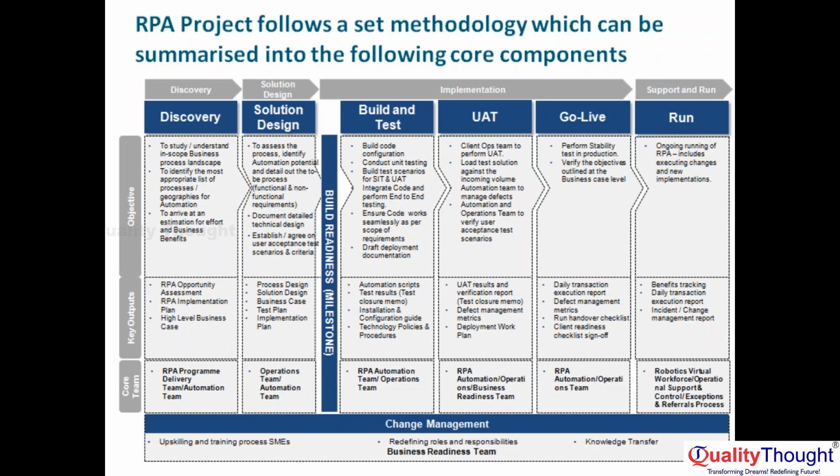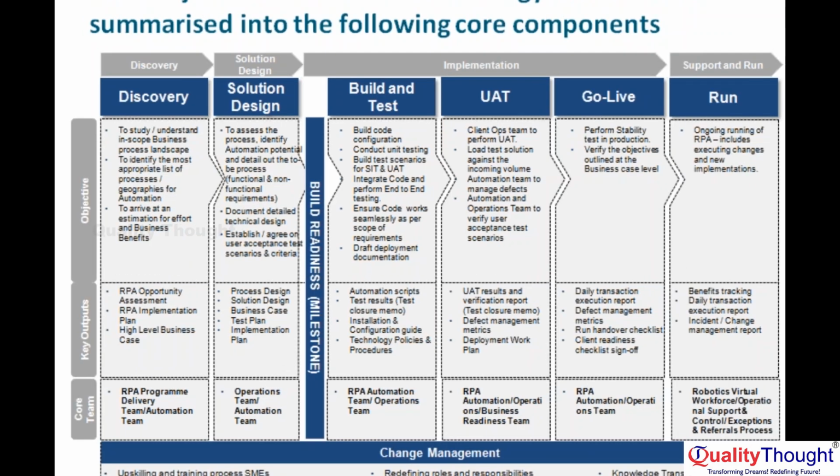Generally, the first question from the client is: is this process eligible to automate by using robotics? Can we automate this process using robotics? If we automate using robotics, what is the benefit of this automation? That is the first question. Here we have different stages in the RPA life cycle, and each stage is going to address different answers.